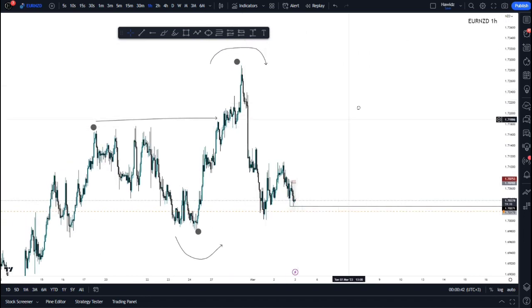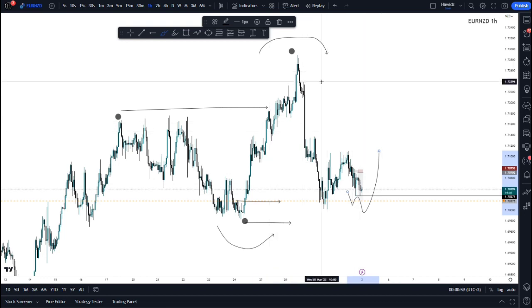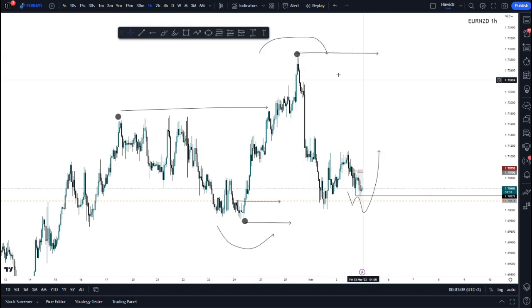What the market is currently doing is particularly just a retracement into an area of supply. Sorry, in this case, it's an area of demand, since it's a bullish trend. So price is retracing into an area of demand, and from that area of demand, price could accumulate and go bullish from there. Of course, we are looking to target these highs as our overall next liquidity run.